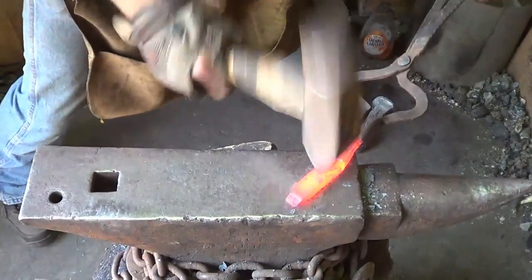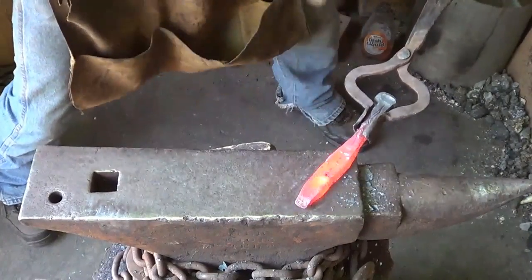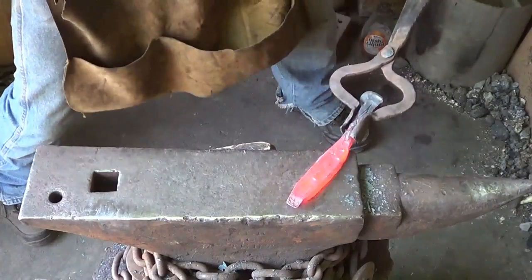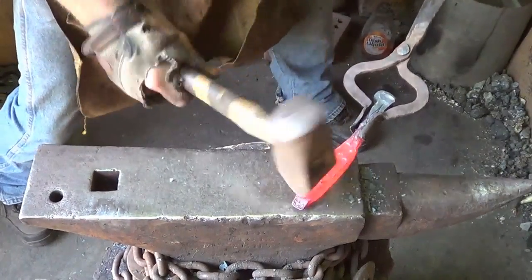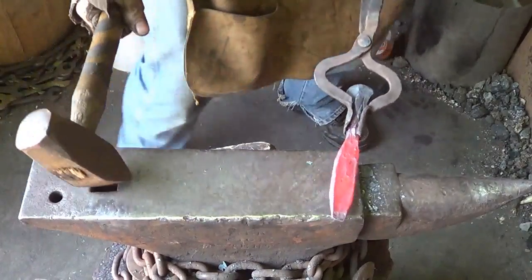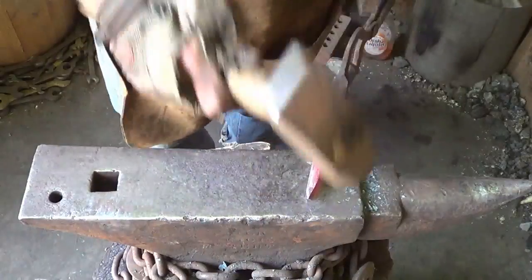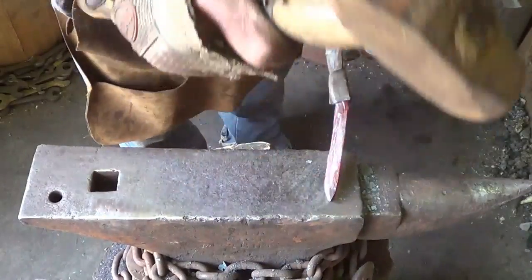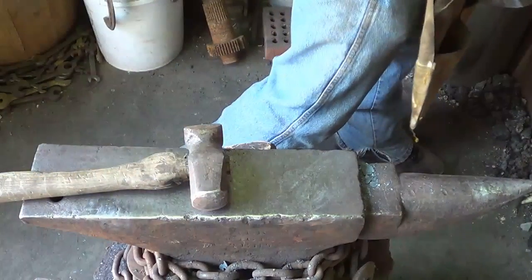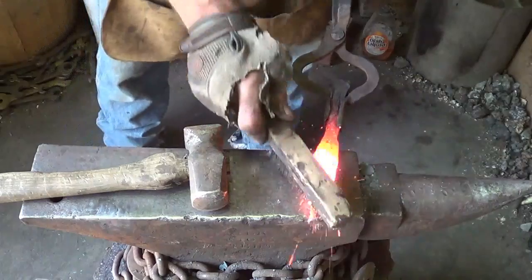Fuller both sides. Best you can with that one heat. And also you've got to think about length and width a little bit. So sometimes you'll put it over the horn and stretch it out. Heat it up again.